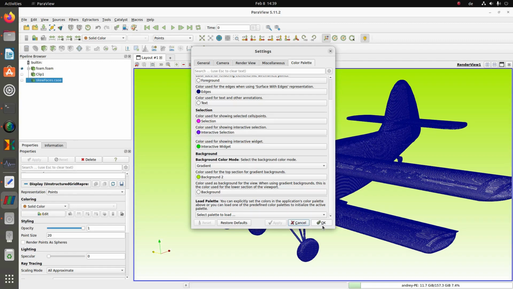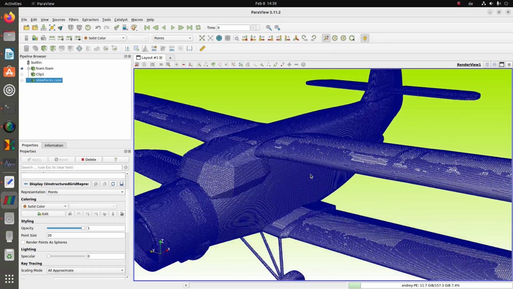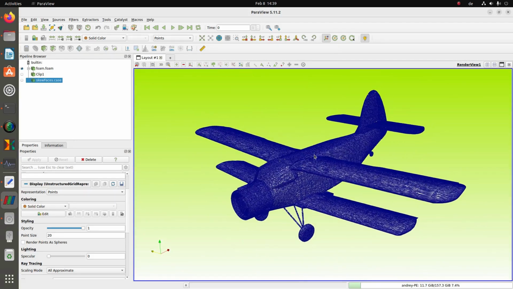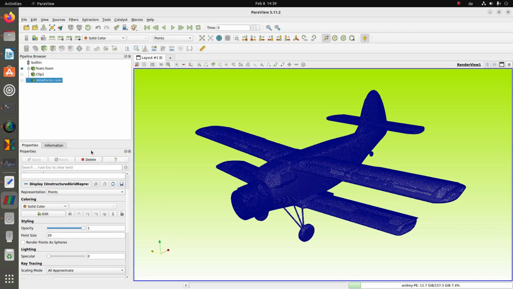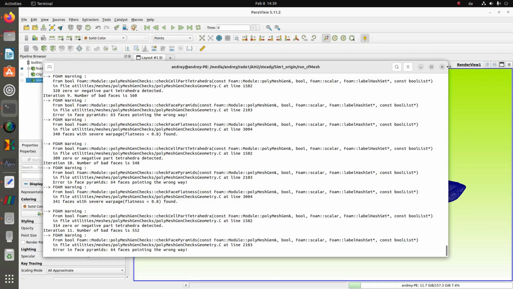Let me look at this. It looks very good. I leave it so, and I wait until cfMesh runs to the end.